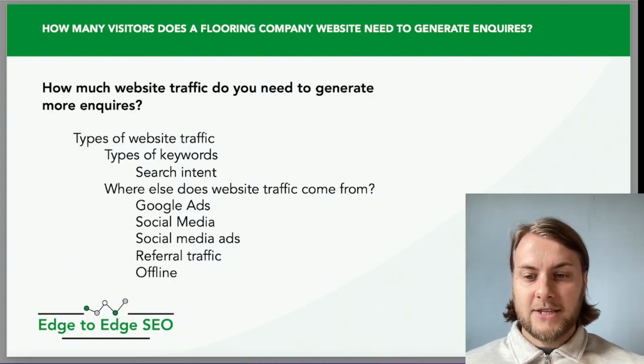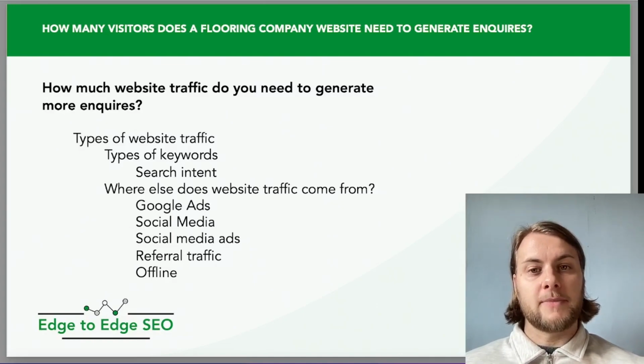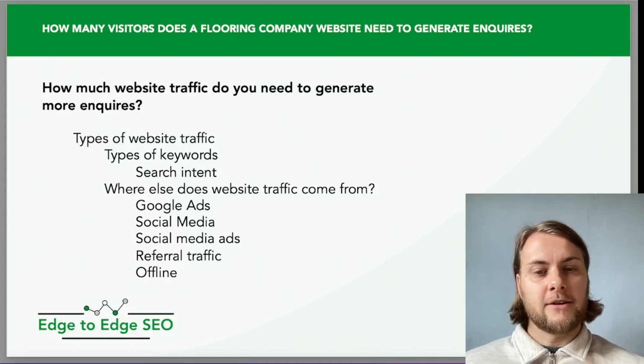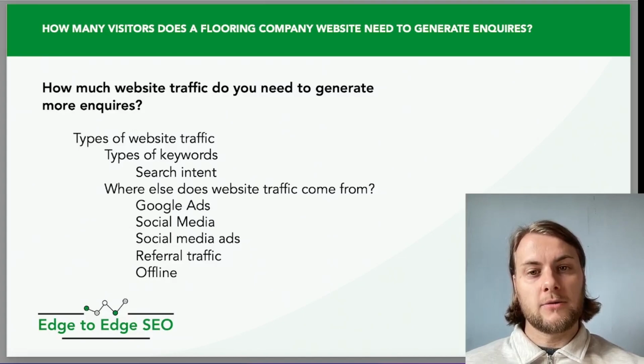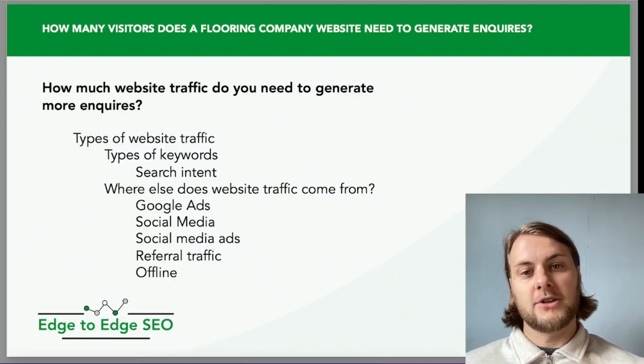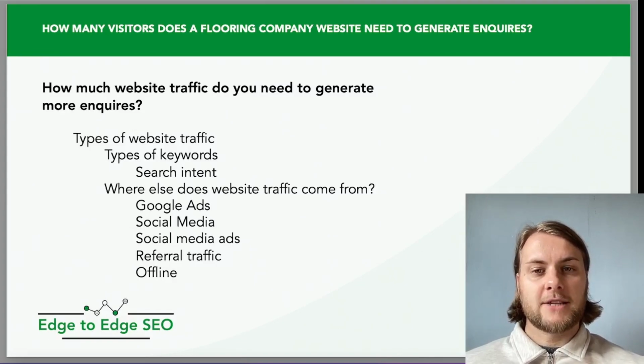So Google Ads, you're going to be paying Google money to be at the top of the search results, and Google Ads don't generally get as high a click-through rate as the organic listings or the map pack do. You've got social media, and a lot of social media traffic is going to be referral traffic, or it's going to be traffic where people recognize your brand and then search you later on. And then you've got social media ads, so you're going to be running an ad for perhaps an article that you've written or perhaps an offer that you've got running. Depending on the purpose of that ad, it's going to get different types of traffic to your website.